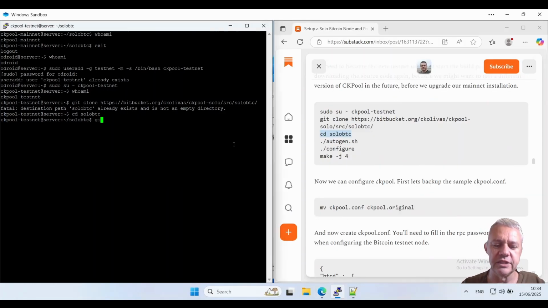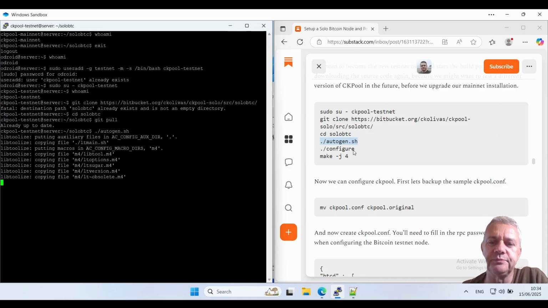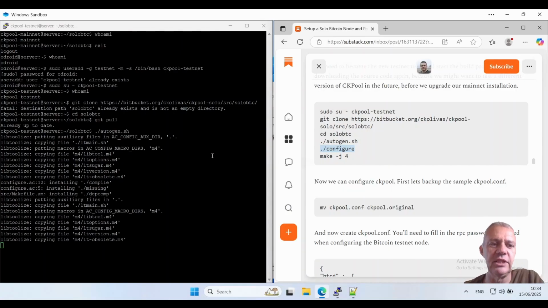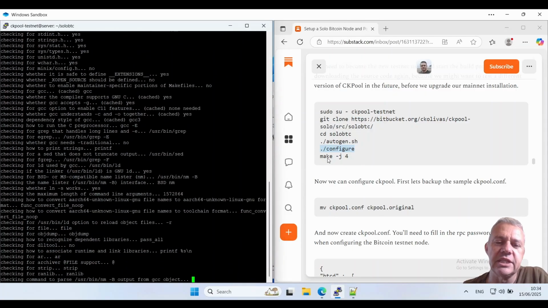If you're doing updates, this is where you do your git pull. I shouldn't find any updates because I've just finished building this system. We're going to kick in the automake system again. Just like before, we'll run autogen, which creates all the files ready to run the configure program. We'll copy configure ready to paste in. And then next comes the make command.